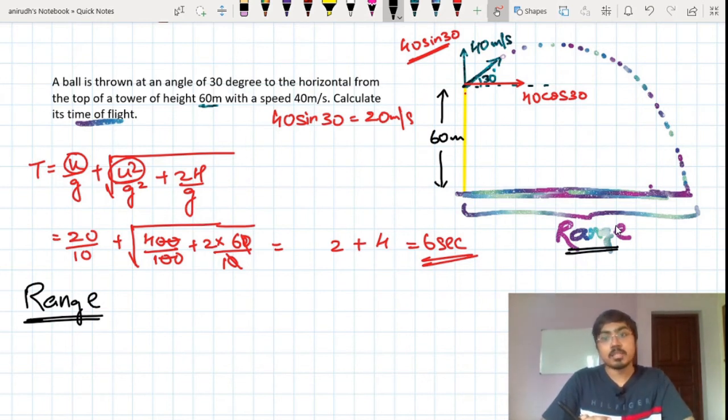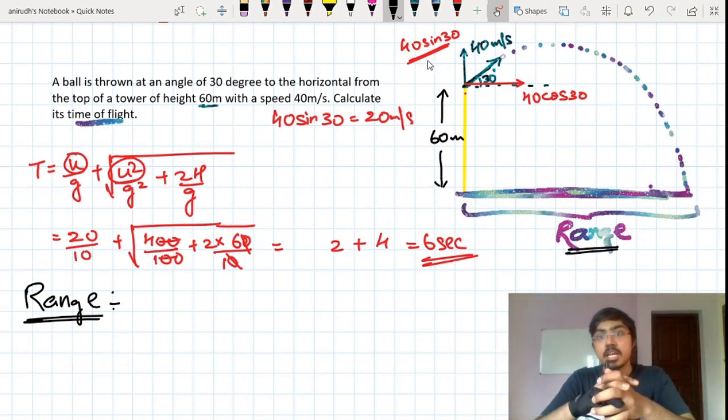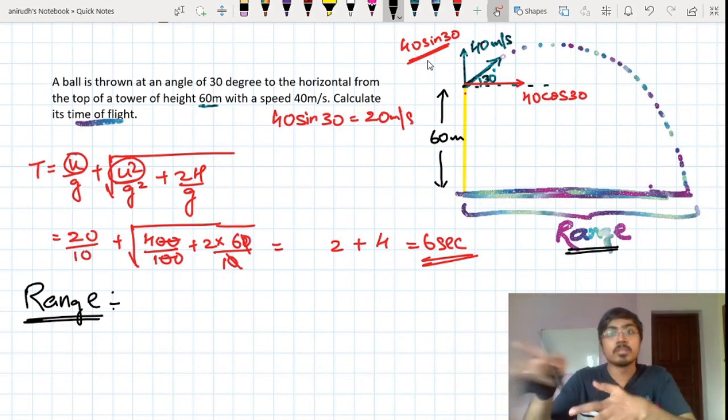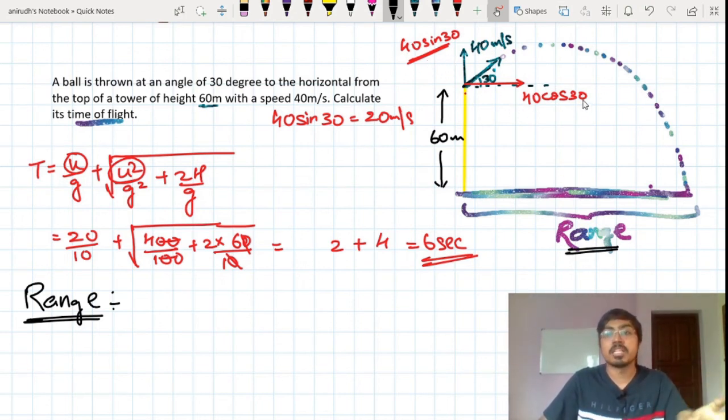So, how can I find this out? Now, I just thought of discussing this over here. See, whenever you have a projectile motion, you have two velocities. One is in the vertical direction and one is in the horizontal direction. The horizontal velocity is uniform velocity. It is a constant throughout the motion. Vertical velocity is uniformly accelerated. So 40 sine 30 is uniformly accelerated, but this is uniform motion. That means at every point of its trajectory, the horizontal component of velocity is 40 cos 30 itself. There is no doubt in that, right?